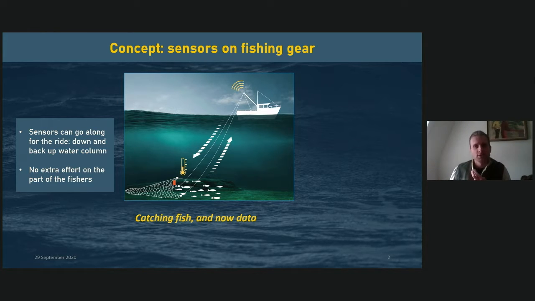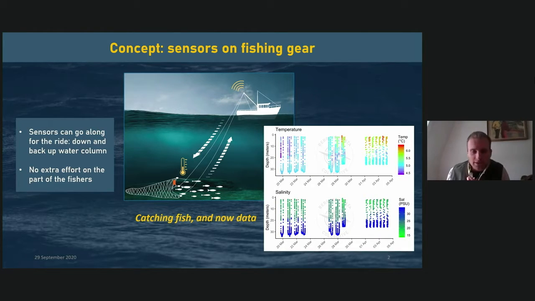And the presentation today is focused on the subsurface data, as this is particularly difficult to collect from other platforms, and fishing activities are uniquely well suited to collect this type of data. So a quick example of data collected from a trawler very close to where we're focused today in the Kattegat. And you can see these temperature and salinity profiles. And just a regional focus thing, you can see a very strong salinity gradient on that bottom chart. Salinity inflows from the North Sea are particularly important for this region and for the Baltic, both for physical as well as biological reasons.